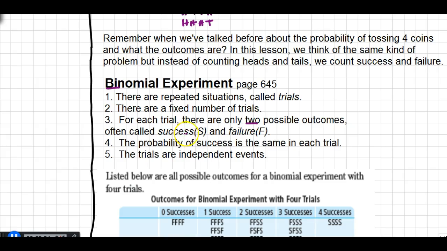So know that what would lend itself really nicely to a binomial situation is anytime you have 2 outcomes, like the heads and tails problem we just looked at, or gender questions like how many children in a family are boys versus girls, that type of thing. And for the 4th characteristic here, the probability of success has to be the same in each trial. And then the trials have to be independent. Mostly you'll see this last one listed specifically. The other ones are kind of assumed or given to you.